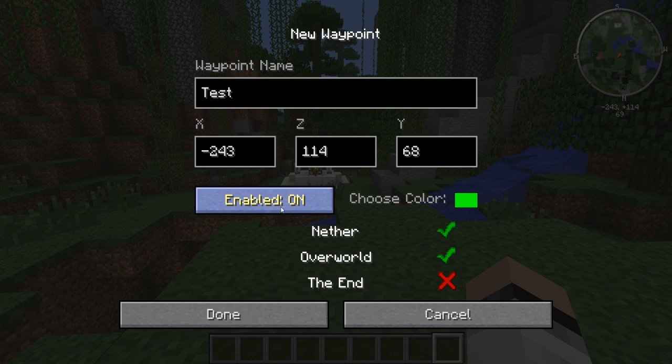You can enable it and turn it off, and you could also have it show in the Nether, but I'm not going to do that because we are in the overworld and we're not going to get confused with the Nether while we're inside the Nether. You could also enable it for the End, which I'm going to take off. And right here you're able to choose what color you want for the beacon light and the text light. So you guys are probably like, wait, a beacon light? Yes, this is the coolest feature this mod has to offer.